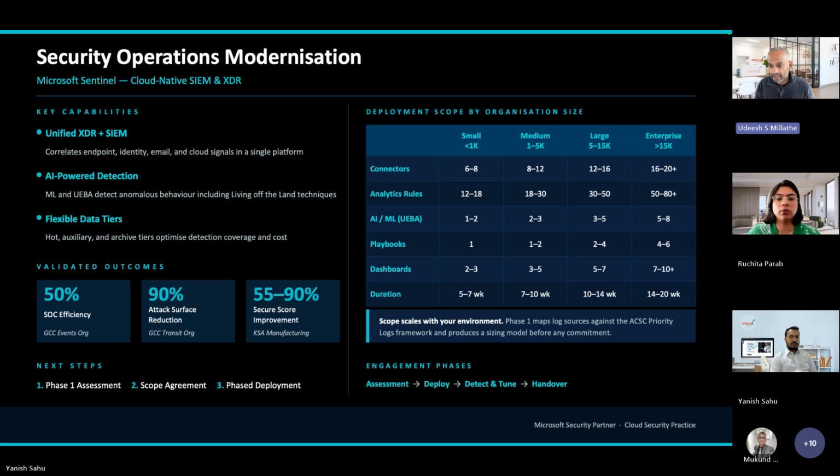Additionally, we can work with you to identify the correct scope, as every organization has different priorities and outlook.